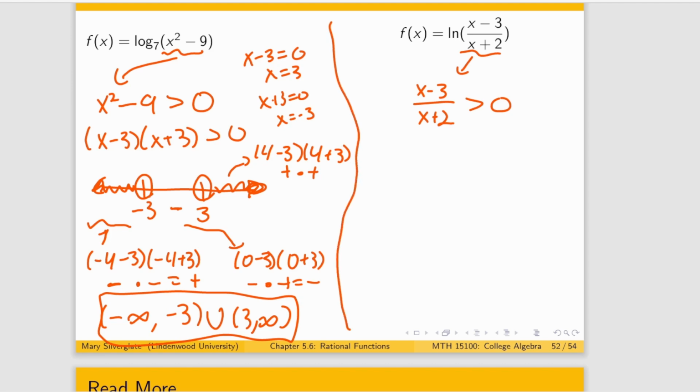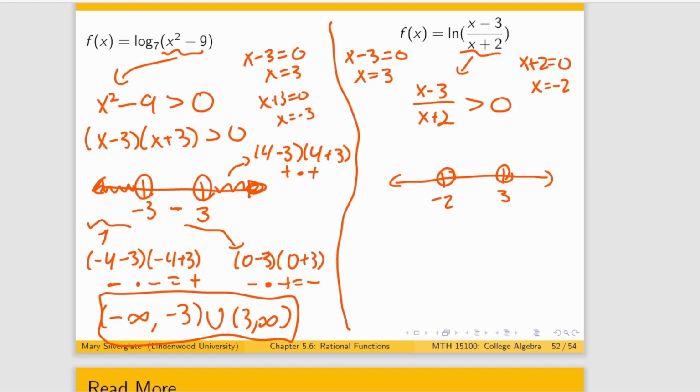Same idea if we have a rational inequality. We want to set for where the numerator is equal to 0. So in this case, add 3 to both sides, x equals 3. Want to set when the denominator is equal to 0, subtract 2 from both sides, x is equal to negative 2. And then since this is a strictly greater than, I go ahead and put open circles on both anyway. And then for the negative 2 in particular, that's also an issue in domain in the rational function as well. So it definitely cannot equal negative 2. And it can't equal 3 itself because this is, again, a strictly greater than sign.